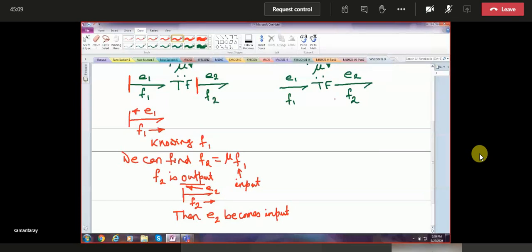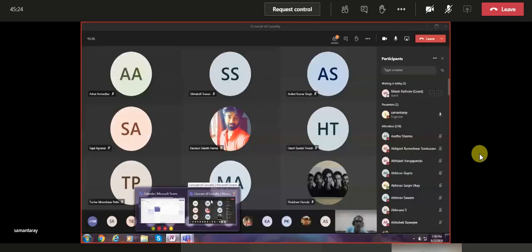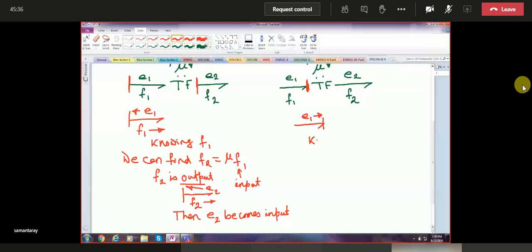Likewise, in the other one, let's put the starting choice like this. Then we have E1 going in. Doing E1, we find E2.